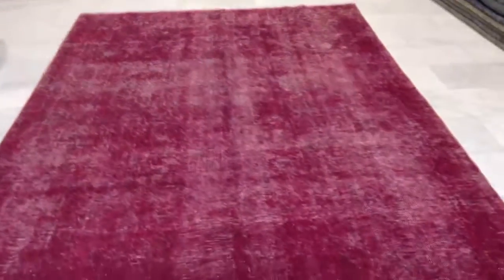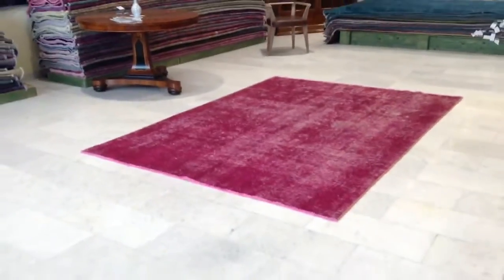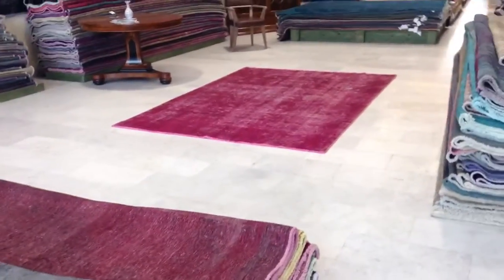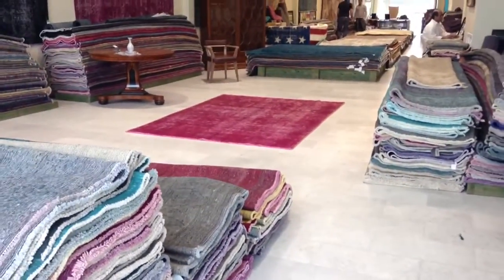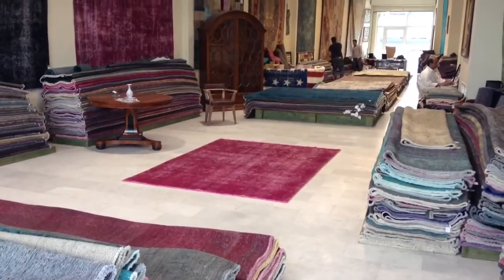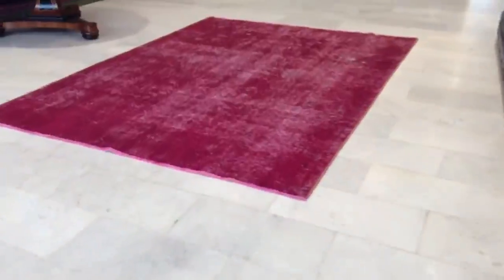In the video it's coming up a little bit purplish, but it's not — it's a soft red. Maybe if I go further back it's easier to pick up. It's a very, very beautiful red. And the feel of this carpet is soft, like a jean effect. Now it looks purple, but it's not. It's red. Some colors are not easily picked up by the video. Hopefully from the other side we'll have more luck.